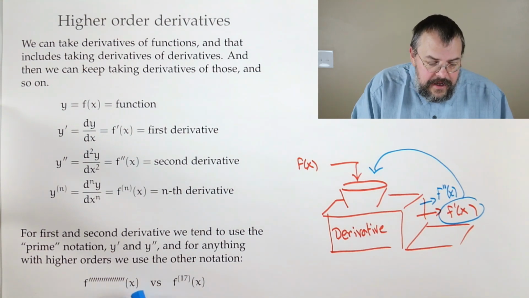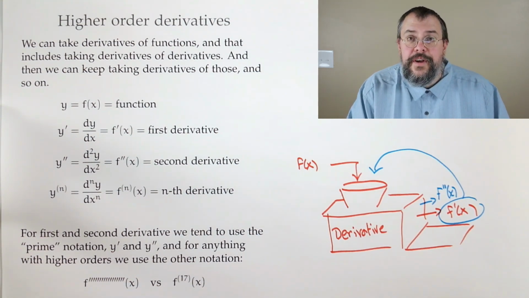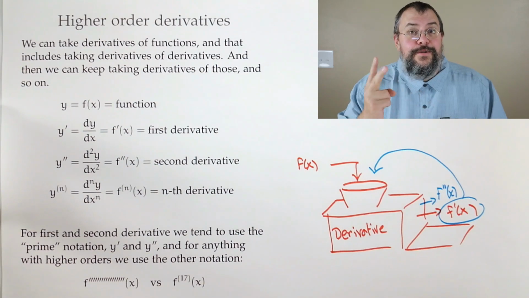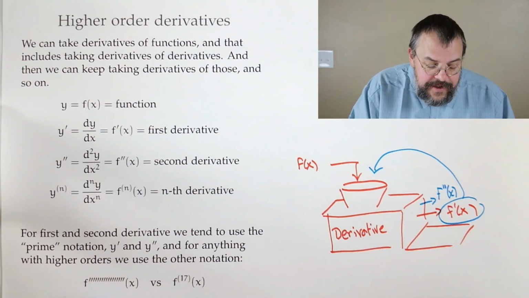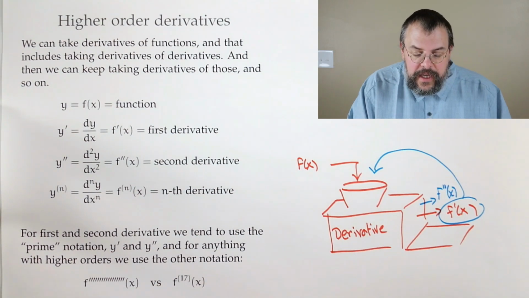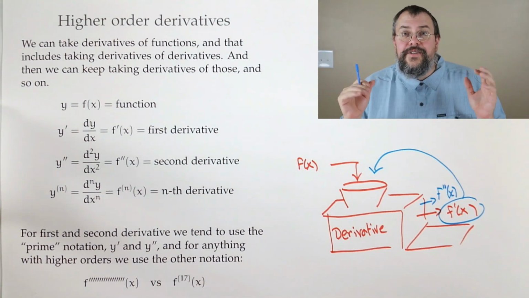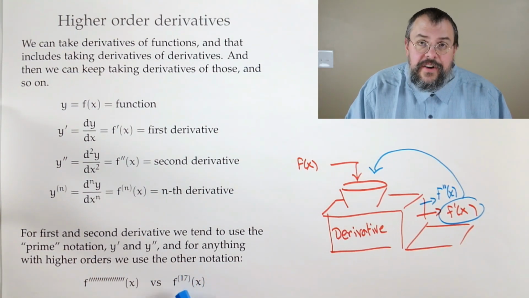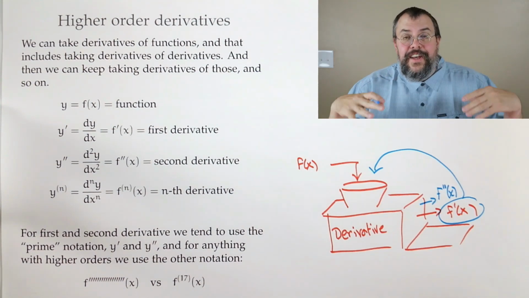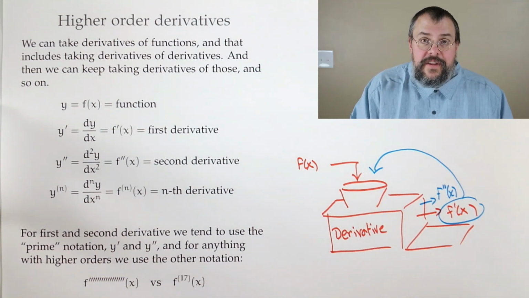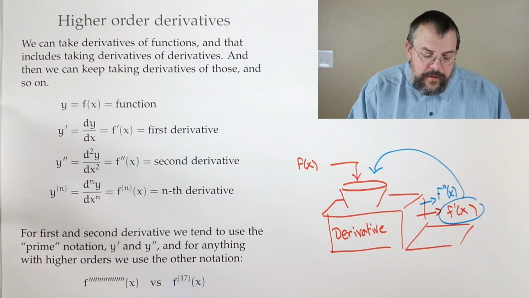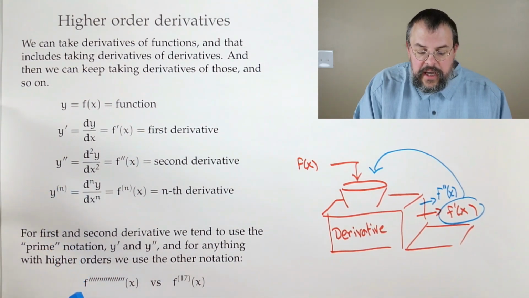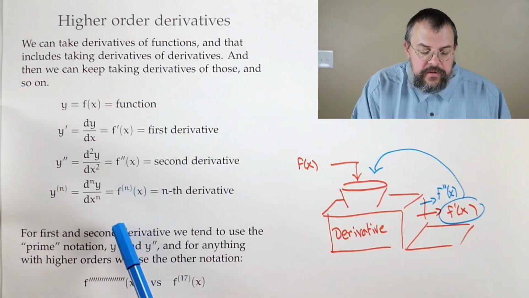So why? Well, look at this. Here, I have some number of primes. Now, if you're very patient, and if I did it right, okay, that's two challenging things. There are 17. So that's the 17th derivative. At a glance, it's not easy to tell that's true. But if I switch and say, oh, if I have 17 up here, then it's like, okay, I can see you did something 17 times, and that means the 17th derivative. So that's how we're going to represent a higher order derivative. So again, if you see y to the n, that's the nth derivative of y, or f, the nth derivative, all right.